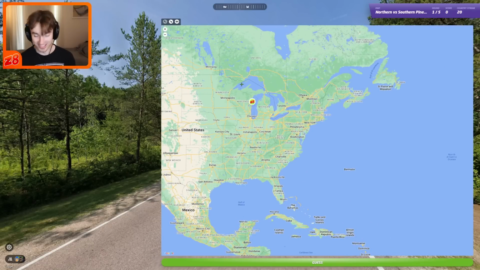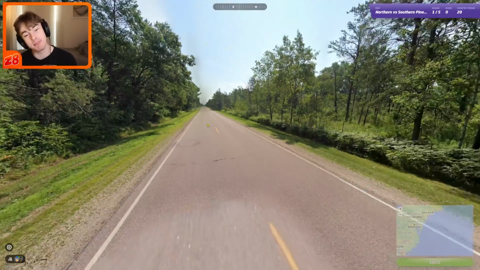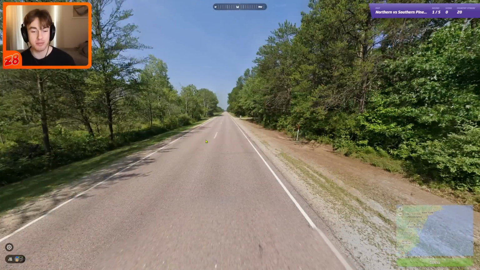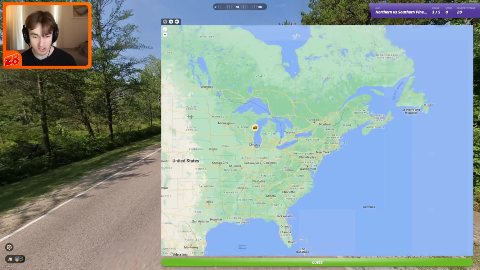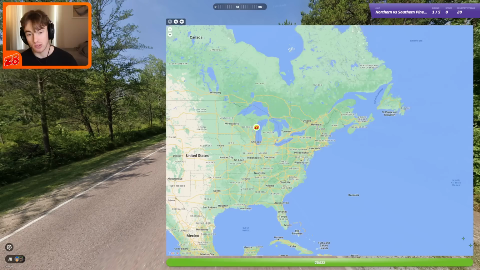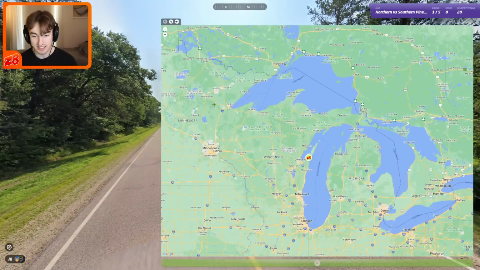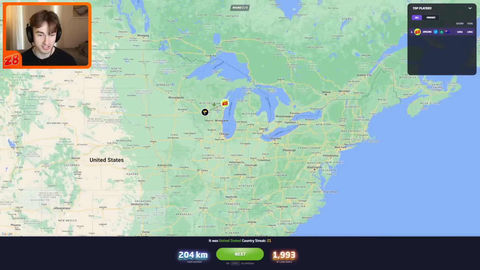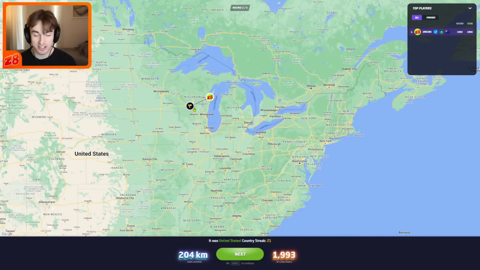Let's go. And with the red road, I want to say this might be, well, generally speaking, with a pink road, like we discussed in the last video, often UP or Wisconsin, or maybe Minnesota. But let's find out how close I am. Minnesota too. Not too bad. You're cooking. Okay, so that was pretty good.